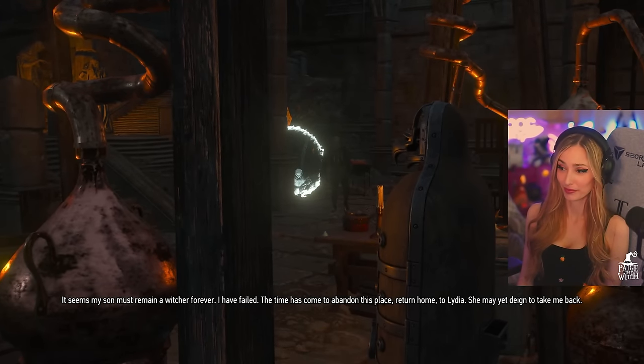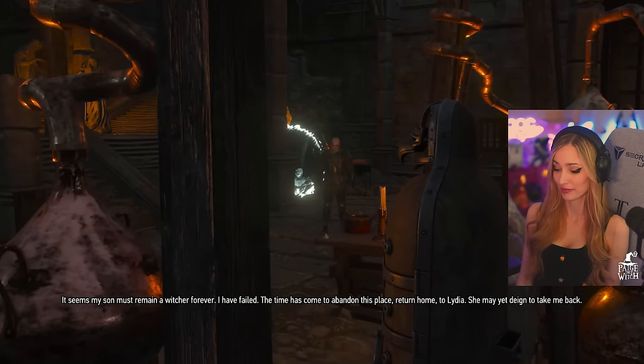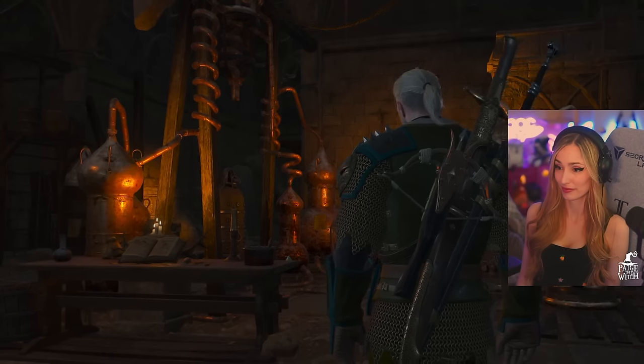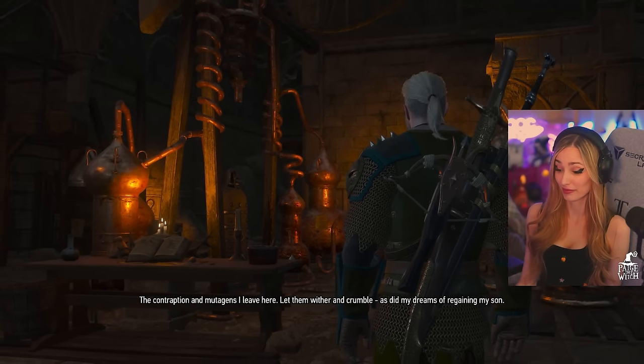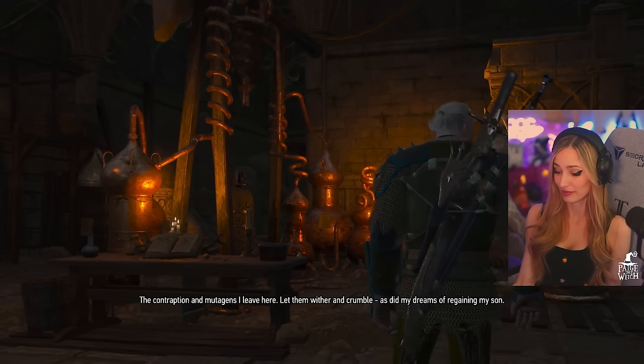The time has come to abandon this place. Return home to Lydia. She may yet deign to take me back. The contraption and mutagens I leave here. Let them wither and crumble.